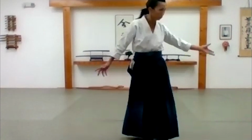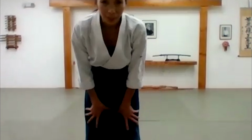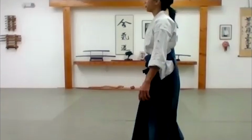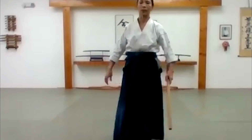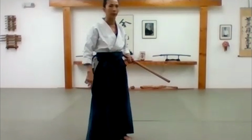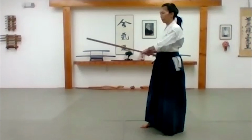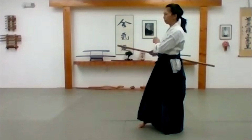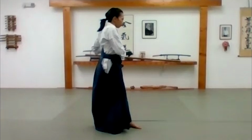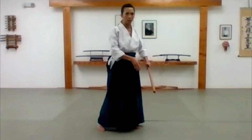Okay? So let's do one last pattern, if you can take it. One last pattern. You can grab your jo again. This time we're going to have 2 rotations. Okay? The last pattern, it was on the front hip, and then thrust. Okay? It was on the front hip, then thrust. Now we're going to do 2 rotations.